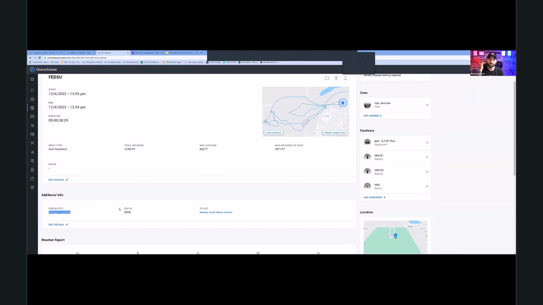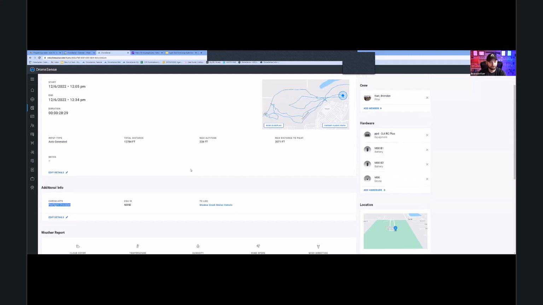So I know that they went through and they did the pre-flight checklist. We'll talk about what that looks like here in a little bit and how you could also leverage that to make sure that your people are doing their pre-flight checklist properly. This was a search for a suspect. This is all over the place, nice and crazy. But this is a good way to go through and double check these things.